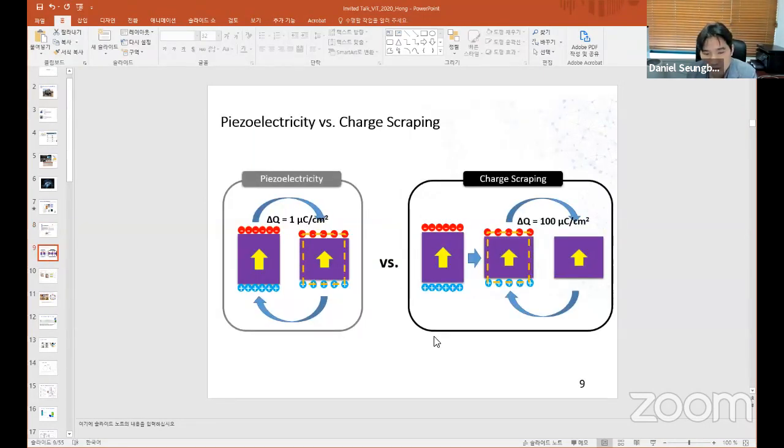So in cartoon, you can understand piezoelectricity is really when you squeeze your polar materials, your polarization change most probably will decrease, and therefore the screening condition changes, and any excess screening charge will be laid off, and they will go through the circuit, which contributes to the piezoelectric energy harvesting current. And you can understand why the current is so small, because the delta Q is so small and the rest of them stay there. So what if you can squeeze and let them out at the same time? Then you can see how you can increase the current in the circuit.